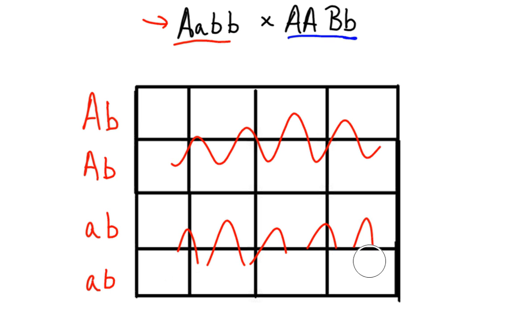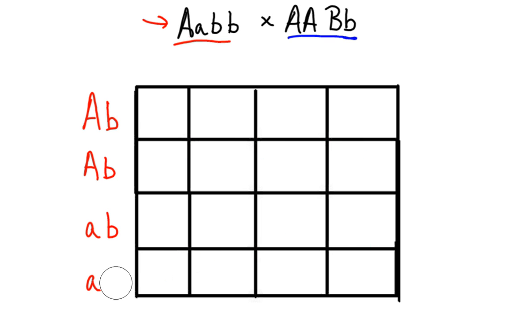And so what we can do on the front end is actually save ourselves some work and just use half the squares. So we don't always need to use all 16 squares. Same thing with the blue one. Well, we have big A, big B, and we could write big A, big B again, right? Because we have two big A's. And then we have big A, little b. Again, we could write big A, little b twice, but we don't need to. And notice, we only need 4 of these squares.